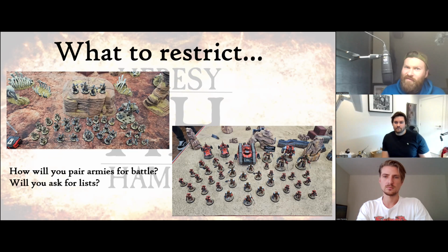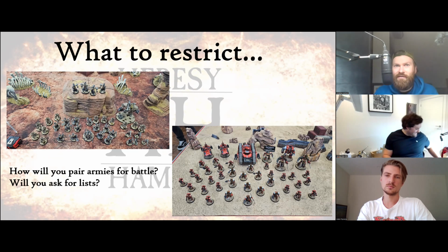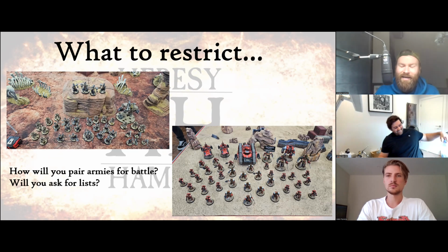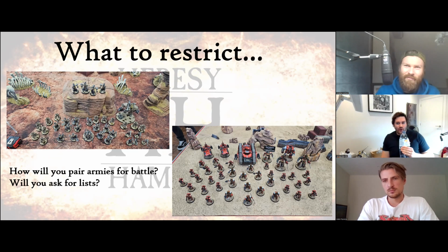I don't really have beef either way on this topic. I'm not hugely emotive about it on either side. I wrote a list for an event earlier in the year, thinking I'm going to take Perturabo. I've never taken Perturabo before. If I can take Perturabo and Six Iron Circle, that'd be fun. And then I was like, oh, fucking hell, there's no Primarchs allowed at this event. I'm apathetic either way. I really am.